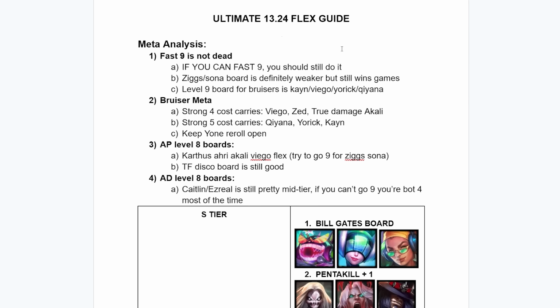Everyone was just playing super greedy, trying to play Heartsteel every single turn, and everyone just trying to go 9 and pick up the 5-cost Chosens. Right now, I don't think fast 9 is dead. I think it's still very good, but only if you get the opener for it.